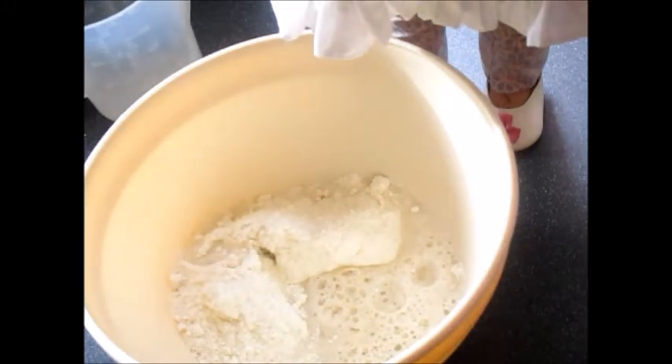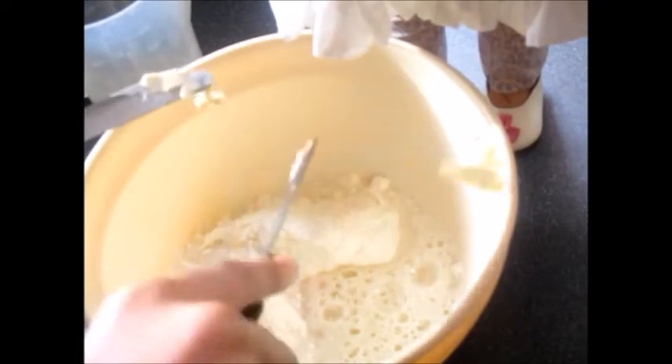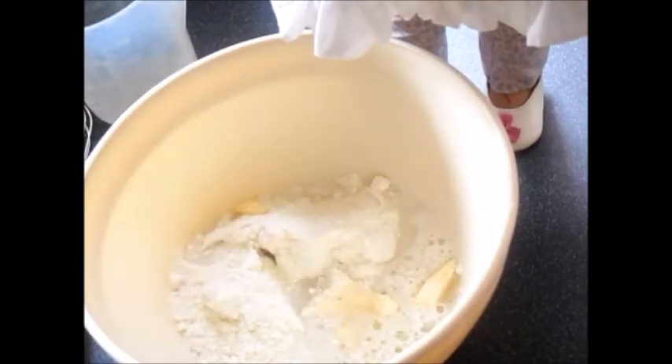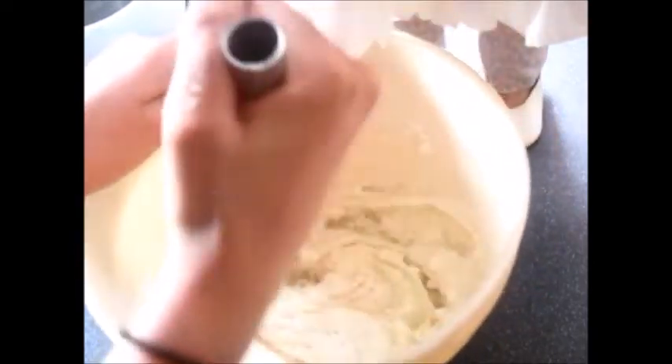Next, I'm going to grab some butter. You can use unsalted or salted. For my mum's birthday I used salted and unsalted, and to be honest the unsalted one didn't taste the same - it actually didn't taste that nice. I recommend putting about three scoops in there because these have to be really texturing since you won't be putting in any eggs. But it has to be really texturing.